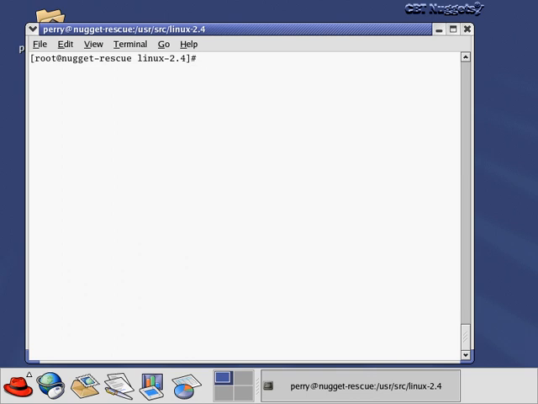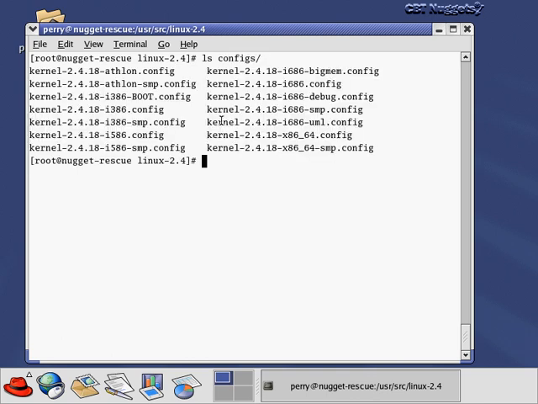Now, if you took that .config file that you had, if you had one, and copied it somewhere else, now you can copy it back to the Linux 2.4 directory, and make sure it's called .config when it comes back to this directory. All right. Now, if you'd never had a .config file, or if you just want to start from some standard configuration file for your particular system, you can look in the configs directory under Linux 2.4, and in there are a bunch of sample configuration files for all sorts of systems.